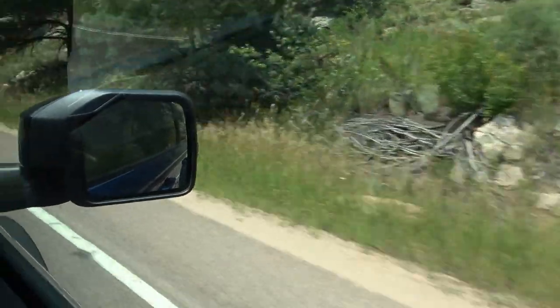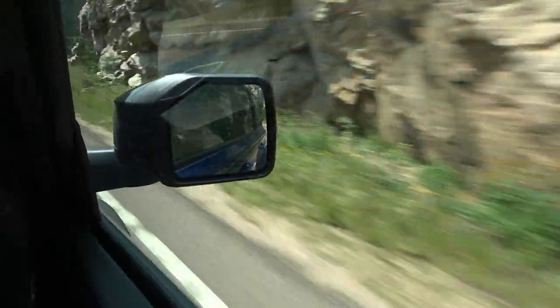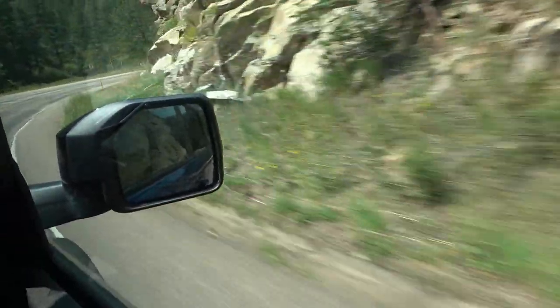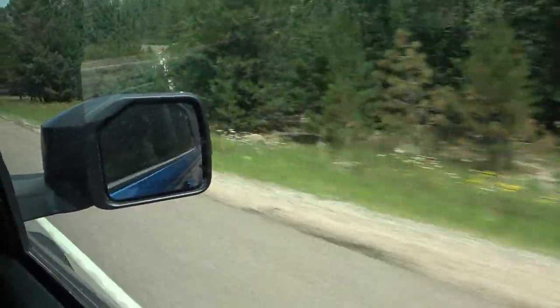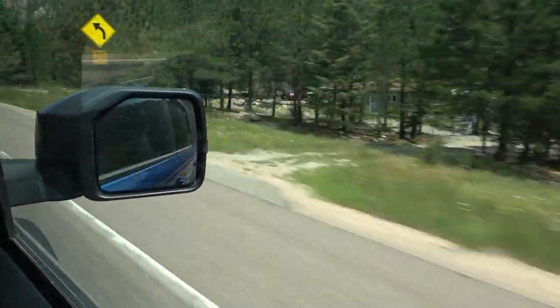I like the mirrors. They're not toy mirrors. That's what I'm into, but these are decent mirrors. And you don't have to take them off to take the doors off, which is nice. I think that's what Ford did. They basically examined a Wrangler and looked at the good points and the bad points, and that's a lot of the stuff that they did to this Bronco. That's what they do in the competitive world of off-road trucks. You go out and see what the other guy's doing. Looks like Ford did a good job of analyzing the off-road market, so they can jump in the middle of it.